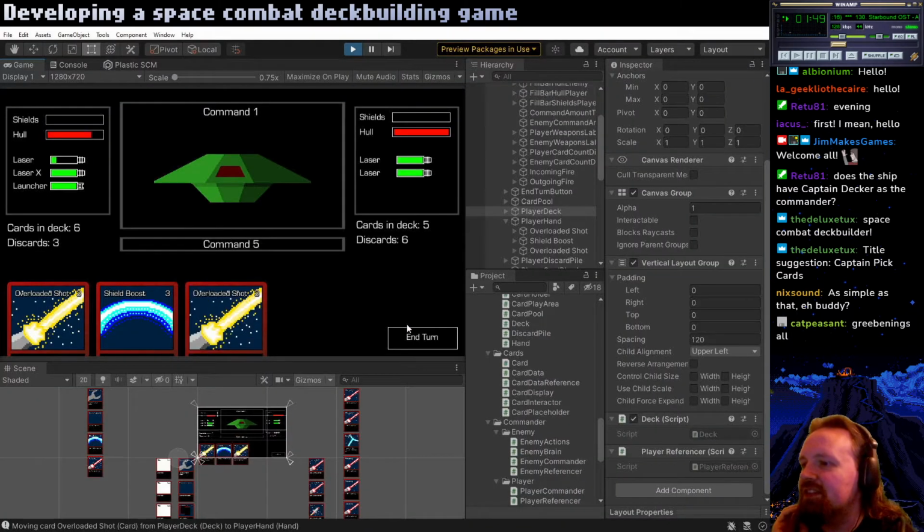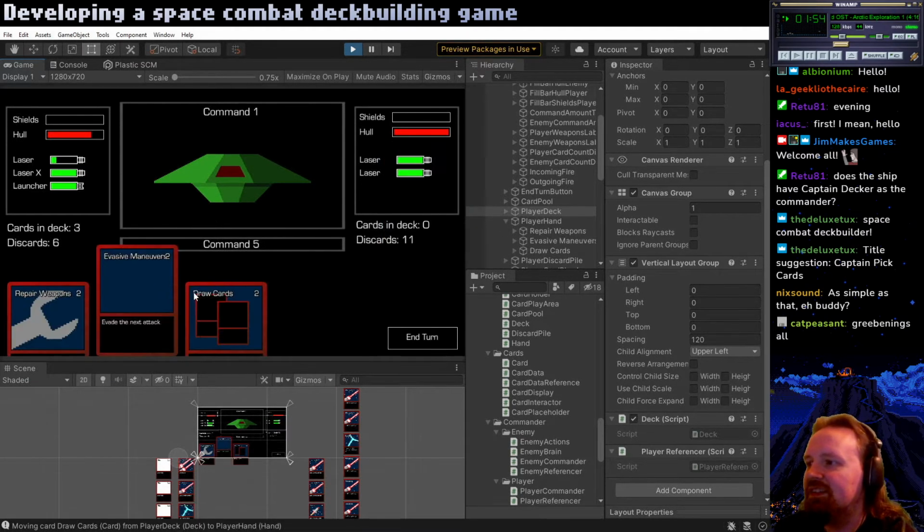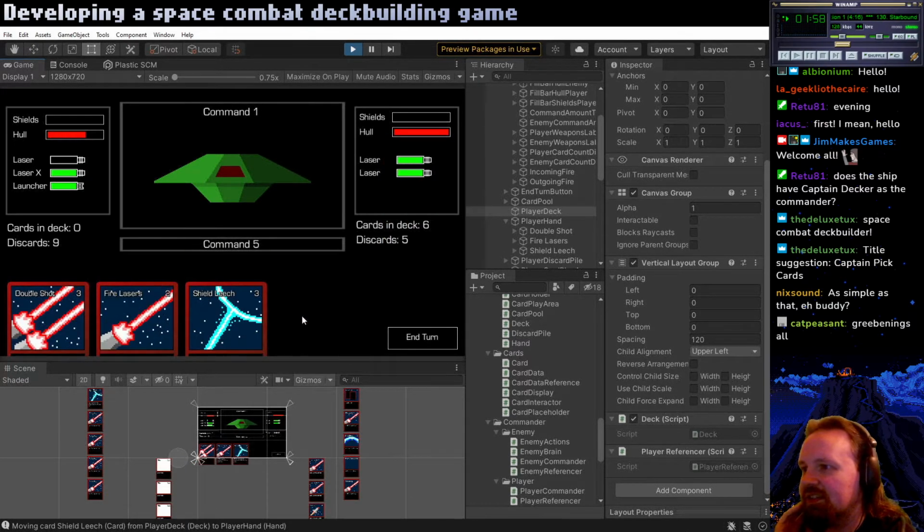So I want the animation for the missile to appear when it takes effect, not when it's fired, essentially. Because what I want to happen is... Hang on.